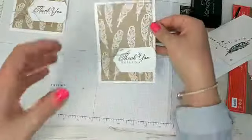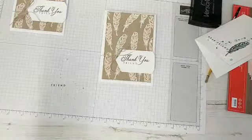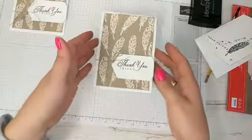Now if you wanted to, you could add one of the swallows, you could add a sequin, or you could add anything, but I like the fact that it's just quite plain.